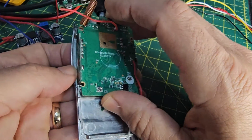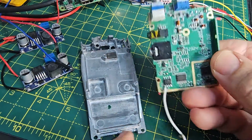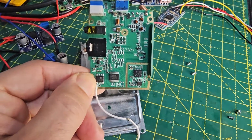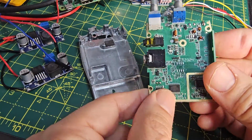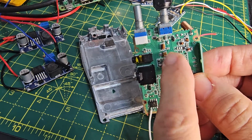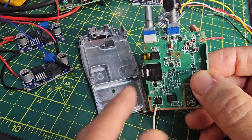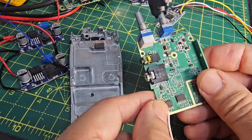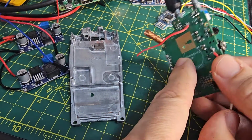So the reason we have to take this off is because see this white cable here where it connects just here on that chip. That needs to be connected. Also in this area there's a transistor or amplifier that needs to be removed and bypassed so that the power output of this device is low. Otherwise you program it in the normal way with CHIRP once it's powered.